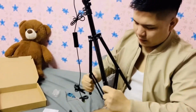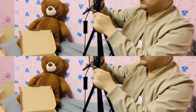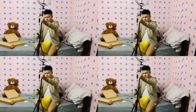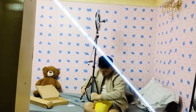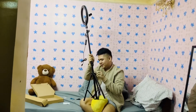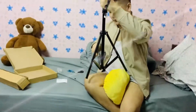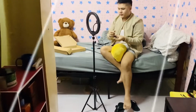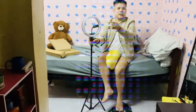Wait. I think this one. Ayun. So I just need to extend this one. Like this. And there you go. Better ring light now. Also more fun. And of course, you need to try this one. Since wala pa yung charger, try mo siya sa charger. So kasi ito lang yung binigay. So dun tayo sa kwarto ko.